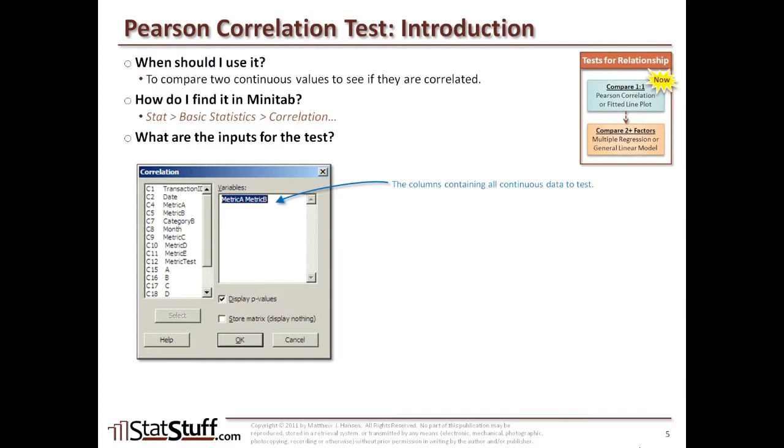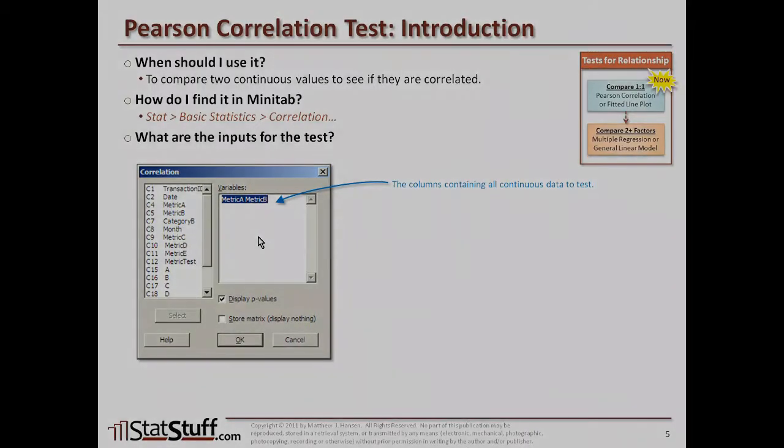However, what's really cool about this kind of test that I'll show you is how you can select more than one continuous value and dump them all into the list of variables. Now we're still only comparing one value at a time, but what I'll show you is if you add multiple, more than two, of the variables within this box, then it will create a matrix for you that runs all the cross possibilities between all the variables that you select.